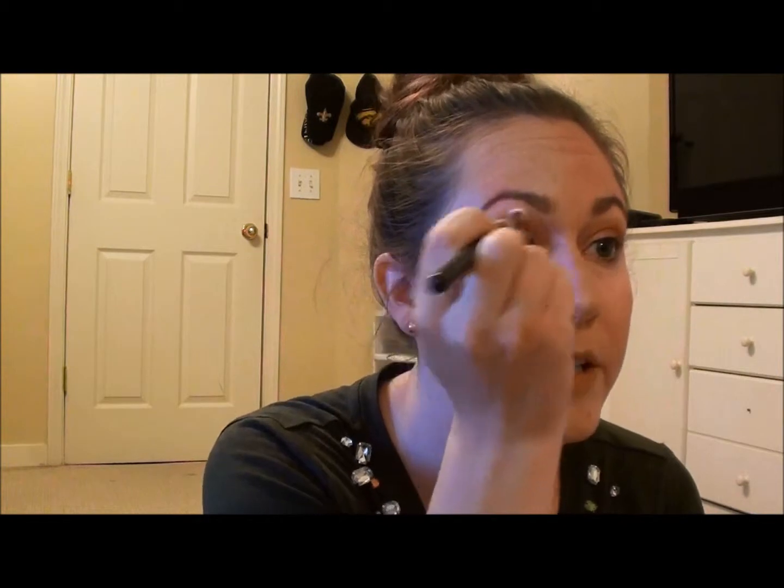I like how the finished product looks, because if I do this after I apply my lid color, a lot of the time it gets lost. And then I find I come back having to add more, and I just like how it turns out when I do it this way. I just thought I would kind of do a summery, bronzy eye. And I'm not a makeup artist by any means. But I like makeup, I like putting it on, and I like talking to you guys. So let's see.